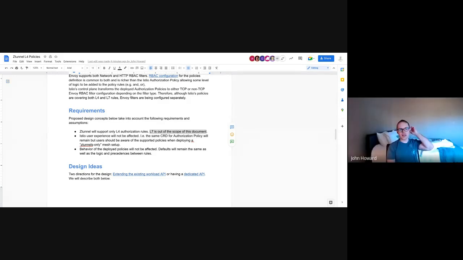I think this doc mentions two options: separate API or not separate. But in separate, there's kind of two methods, right? The actual RBAC object could say what it applies to, like label selectors or whatever. Or it could just be a list of policies, and the workload could reference those by name and say this workload uses policies A, B, and C. I think that's where I was getting confused, because I was assuming the latter.